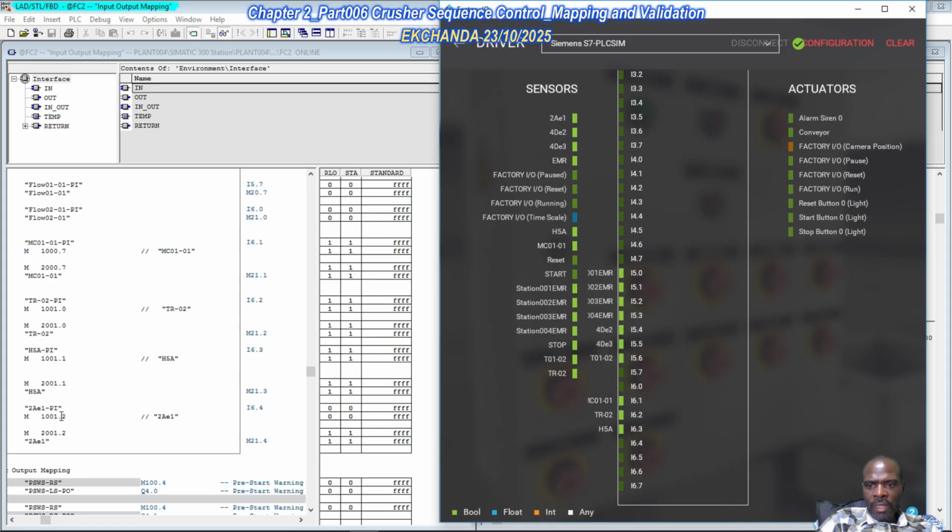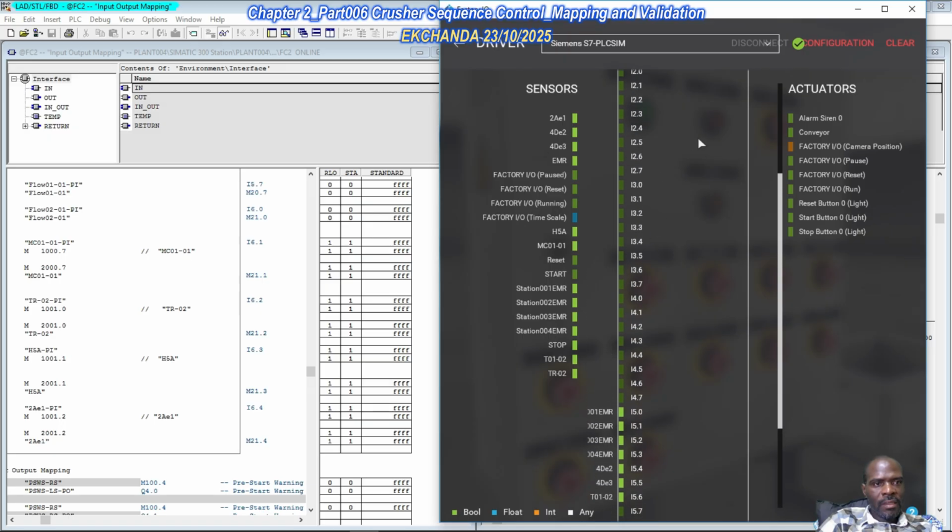And then 2AE1 is assigned to 6.4. I think that's the end of that. Okay, reset is done.